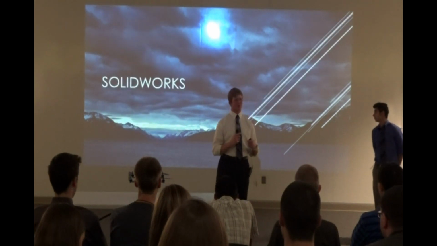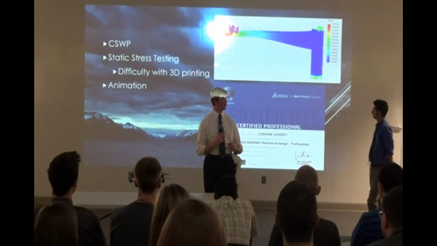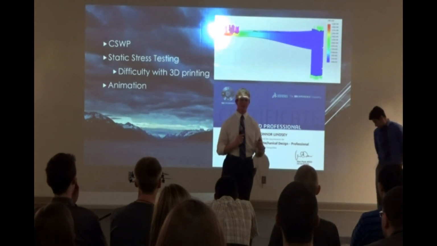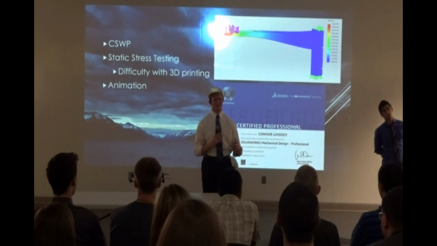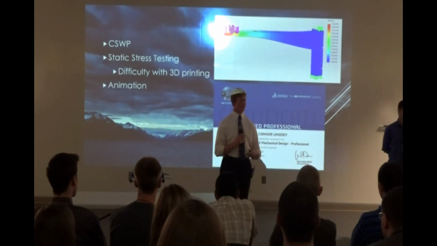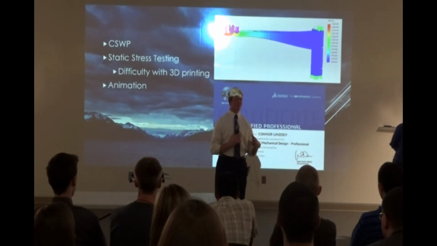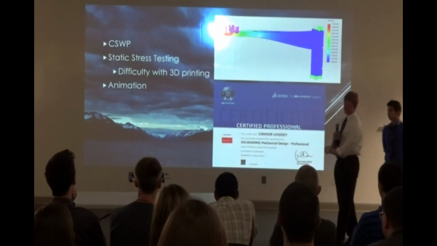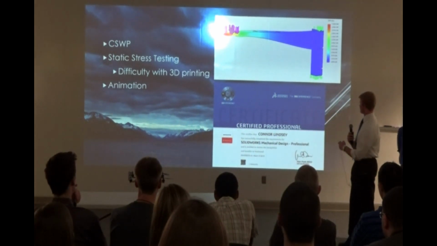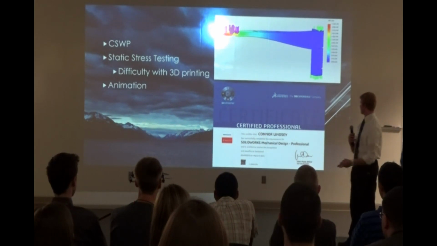And then the last was SolidWorks. This really went into earning my CSWB. I wanted to learn a lot of little things that make SolidWorks a lot faster and easier to use. I also learned how to do static stress testing, which I use to test the arms. You can see here, this is an example test of the arms. It shows the displacement. Red is greater displacement under a certain force, and then blue is less. You can see the color spectrum through here.